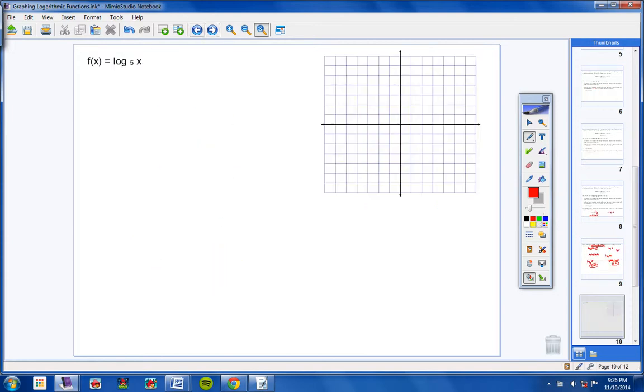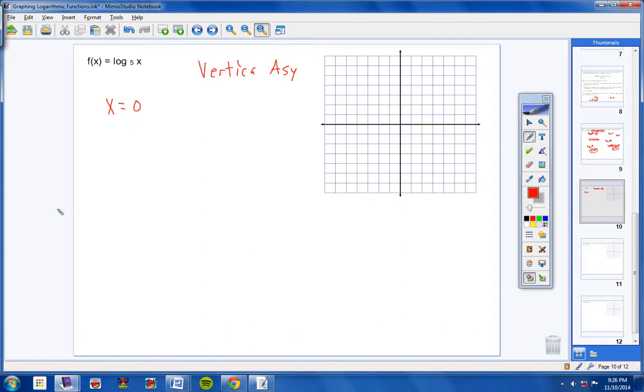Now, let's go ahead and graph 1, 2, 3, and we're done. That's it for the whole video, okay? So here we go. Number 1. Copy this in your notes and let's graph this, okay? Alright, here we go. Now step 1 is to find the vertical asymptote, okay? So we're going to find the vertical asymptote. And the way that you do that is you take the argument, which is x, set it equal to 0 and solve. So x equals 0, and there's no solving to do. So you know your asymptote is right here at 0. So go ahead and put your asymptote right here. And it's so easy. Step 1 is done for you, okay? There we go. It's so easy, guys.